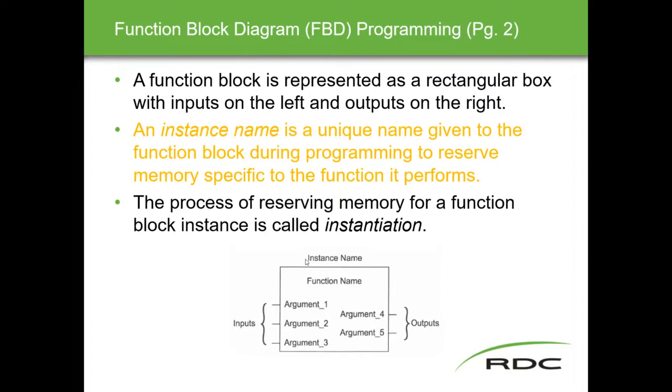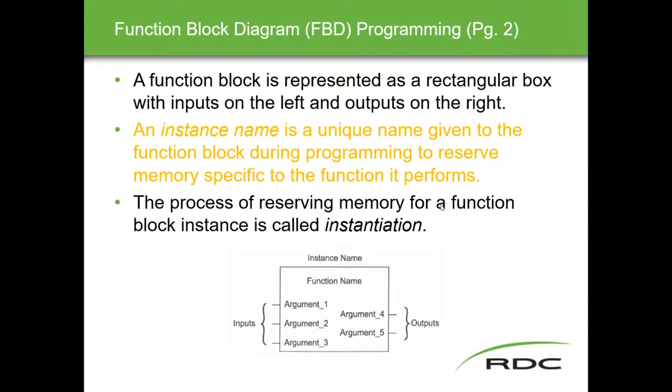So typically you'll name your input, switch one or on or off or whatever it is. And then that ties back to a physical address or a spot in the memory. As it says here, an instance name is a unique name given to the function block during programming, and that's the key part, during programming, to reserve memory specific to the function it performs. So every function, on or off, whether it's 2 bits for a one or a zero, or an analog that takes 8 bits or 16 bits or whatever, when we assign it, that's how it knows. So again, here in orange, relating to self-test kind of stuff. When we assign the instance name here, it reserves the memory that's associated with that name, and there are all kinds of things associated with that name. If it was a valve or a PID block, for example, there'd be set point and all kinds of different variables, but again, you're not going to be experts out of this.